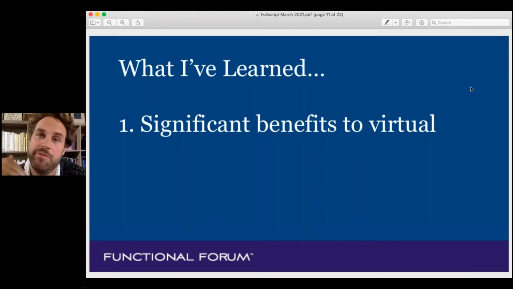You're a doctor, I'm a patient, you're above me, right? When you get into a different kind of relationship, where there's more of a focus on peers and coaching, you get a lot of vulnerability, and that can really open up the key to healing. So there are significant benefits to virtual groups, and everyone is comfortable with Zoom.